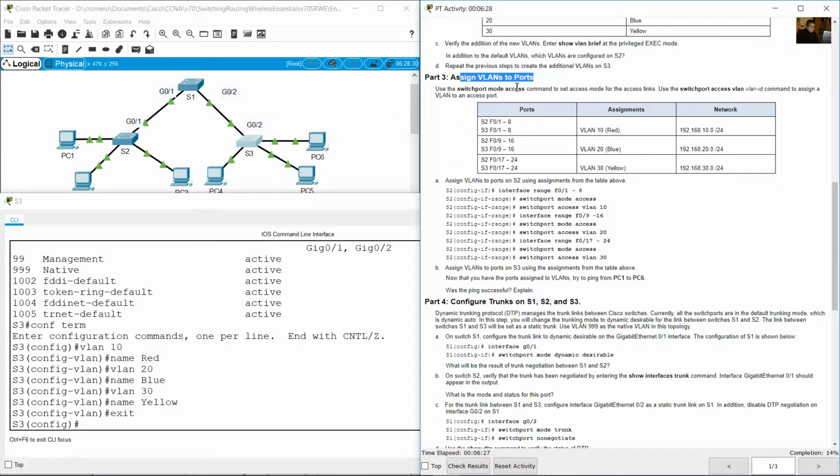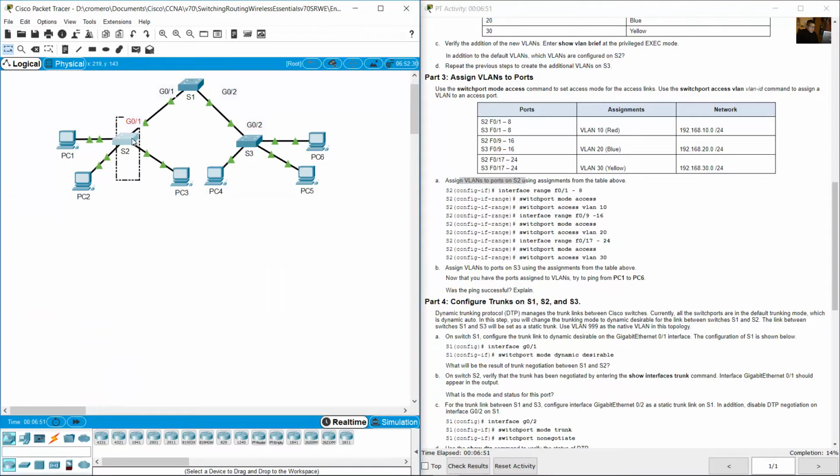Assign VLANs to ports. Use the switchport mode access command to set the access mode for the access links. Use the switchport access vlan command to assign a VLAN to an access port. Okay, and use this table. This is the first example, the configuration on S2.